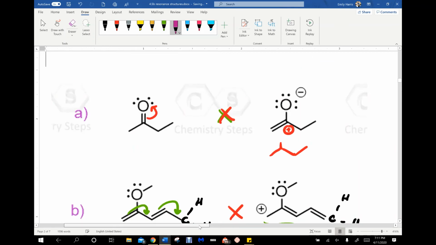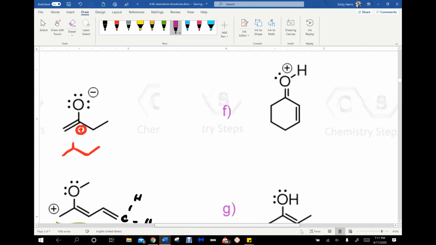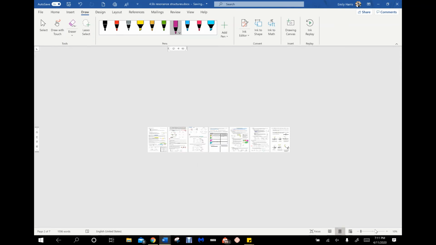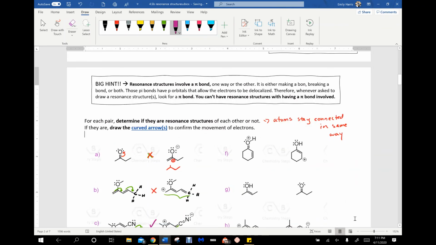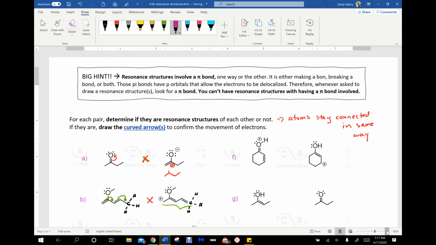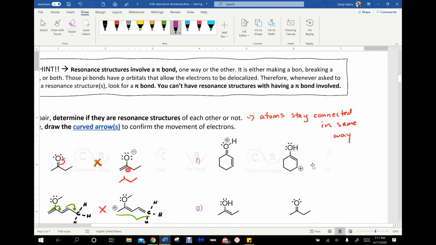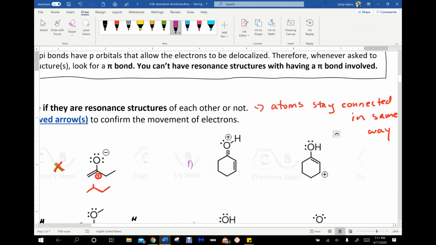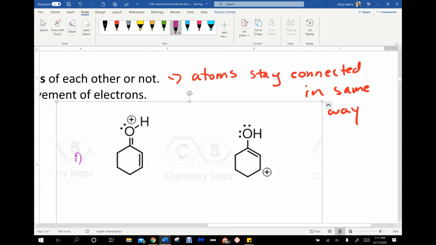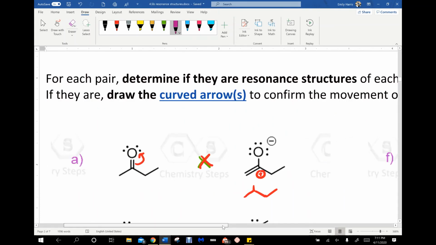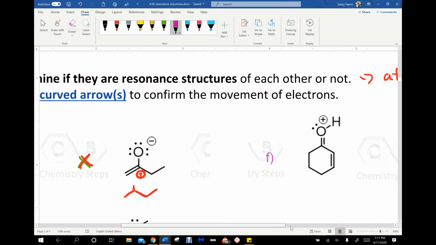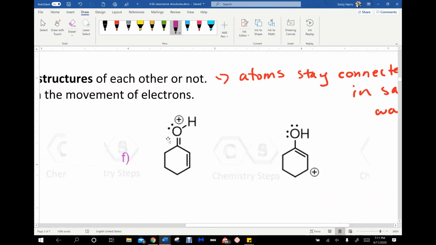All right, let's pop over and do the next ones right quick. So let me zoom back in, sorry. We've got OH here, and we've got a ring. All right, so let's see what we can do with this. On the left, oxygen is starting with a positive charge, so that's not really a good starting point for electrons, but we do have some double bonds that are involved with the molecule.